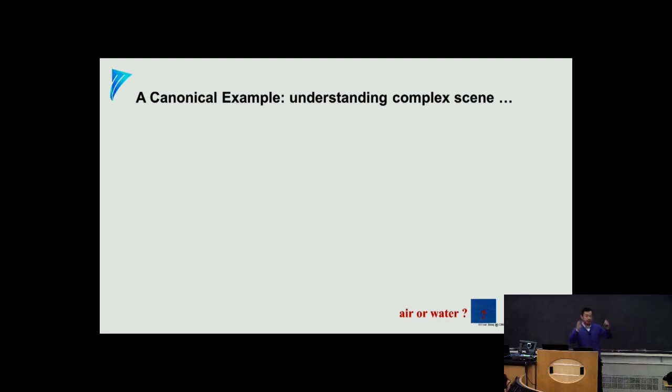It's a patch inside a bigger graph, and there are pixels. Okay, and I want you to label. I already gave you the space of the label, which is air or water. How do you label this? Now, I gave you just this. You label it. Do you have a way to label?